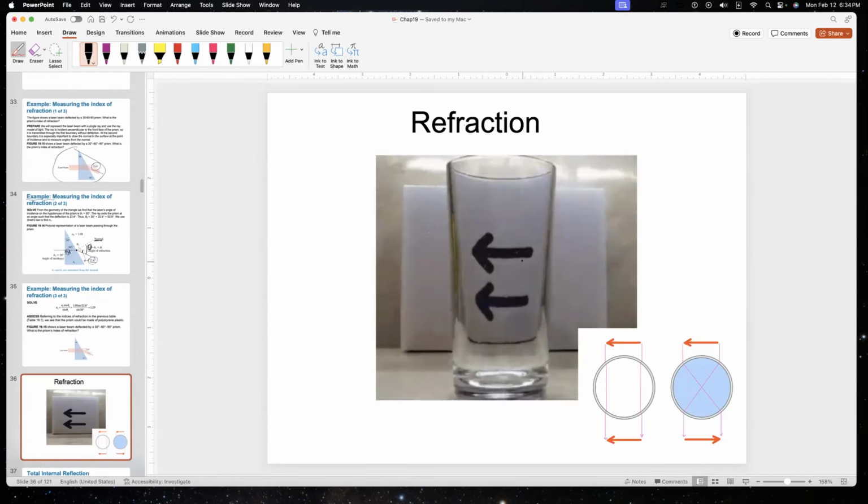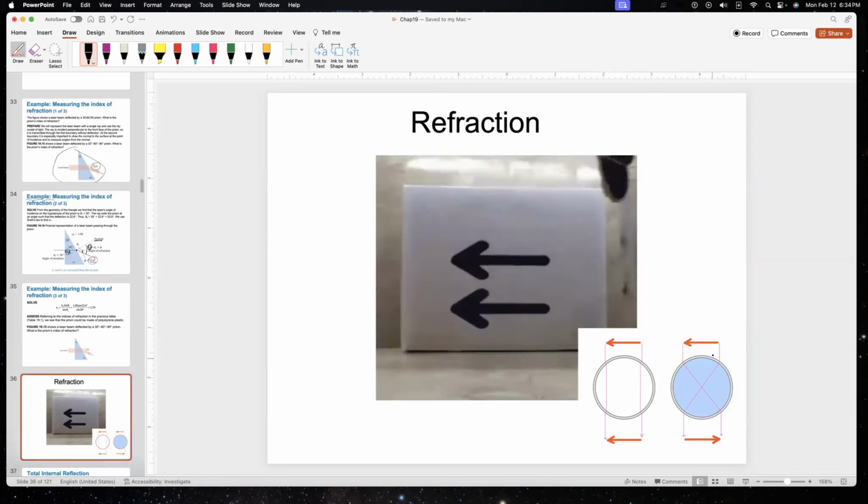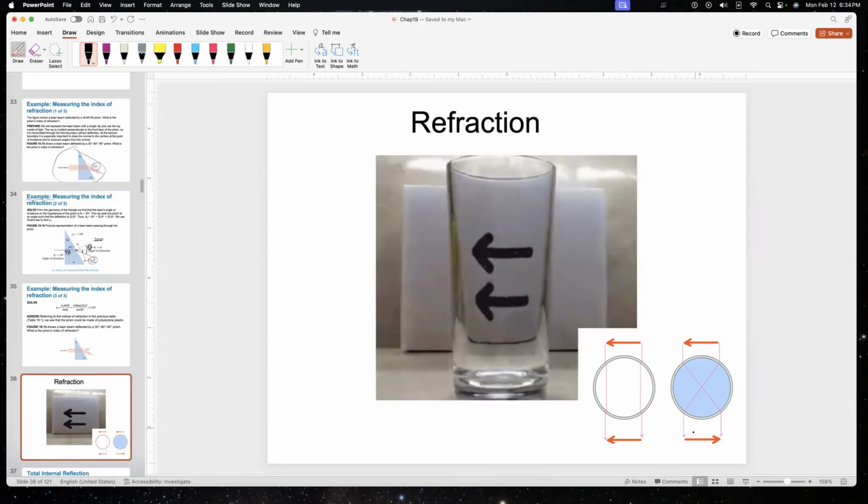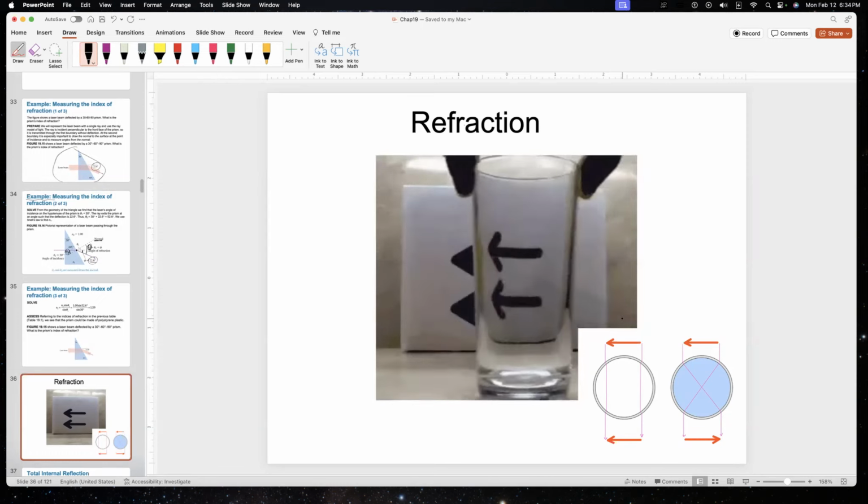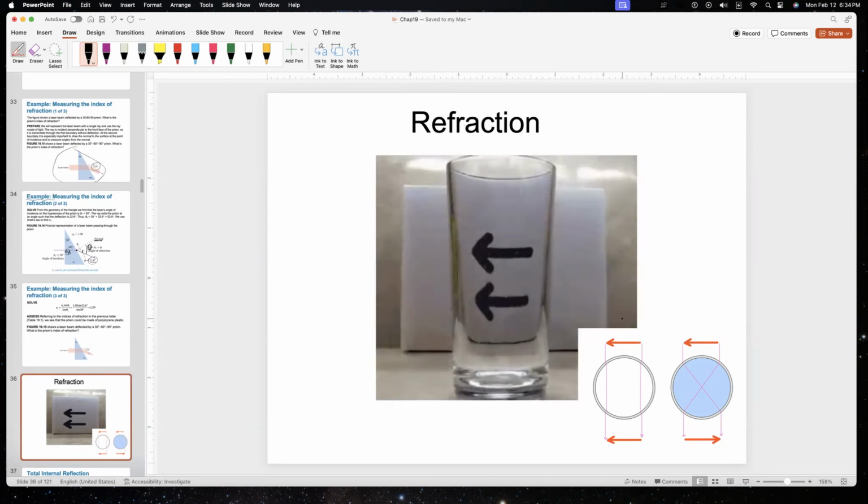By the way, you can do this with nieces and nephews or kids if you have them at home to show the magic of reality, physics and refraction, right? The rays bend so much and change direction when they enter the water, that actually the arrow at the end, when it comes out on the other side of the glass, looks to us like it flipped direction, left to right.